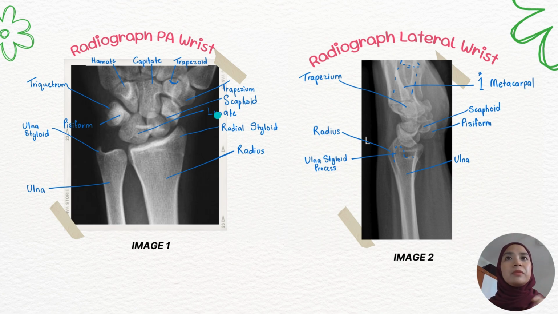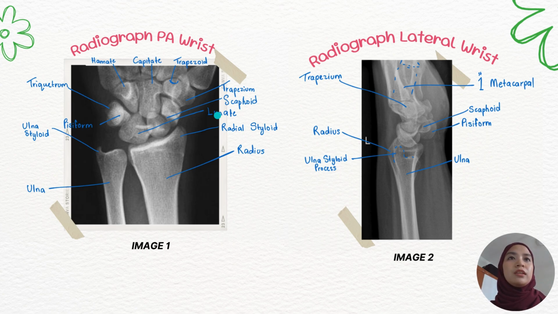In performing the PA projection, the hand and wrist are flat on the table with fingers slightly flexed to make full contact with the table surface. To reach the criteria of the PA projection, the radiograph should clearly show the spaces between the carpal bones as well as the radiocarpal joint space, in order to allow for the evaluation of joint integrity and the detection of any joint abnormalities or arthritis.